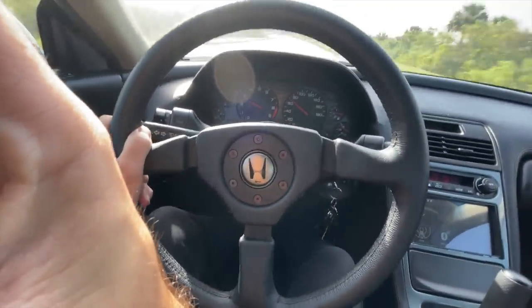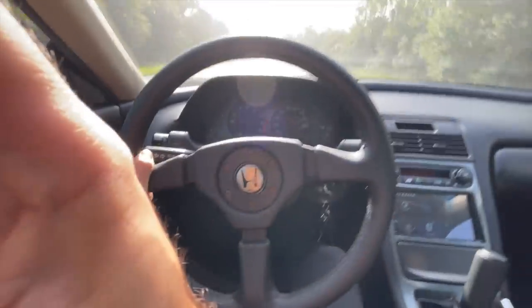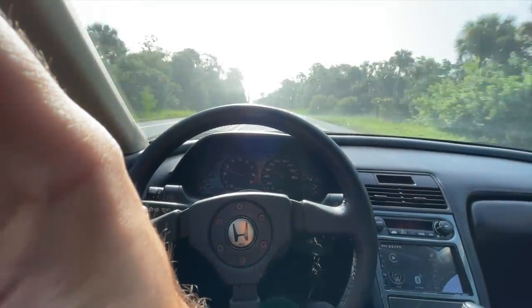That, and my driver's side window started to get really sticky trying to go up and down, so I just don't touch it anymore. I might need a new regulator for the window. I'm not sure yet. On top of that, Florida is so fucking humid that the bolts on my steering wheel got all rusty, so I need new steering wheel bolts too. Just a bunch of little shit. But man, does it feel good to drive this thing again. I fucking love this car.